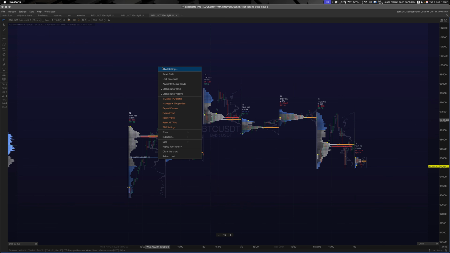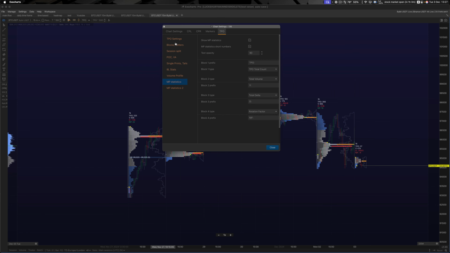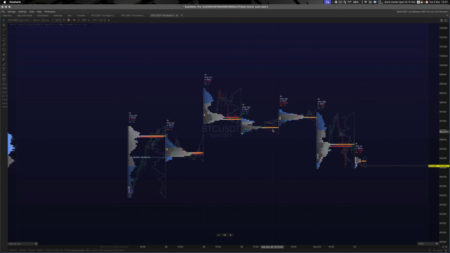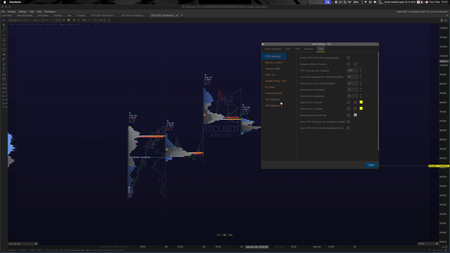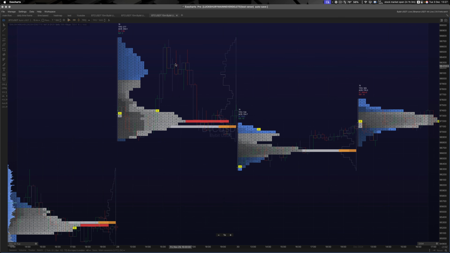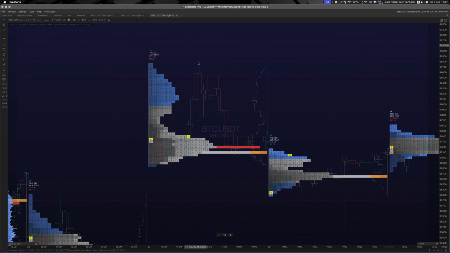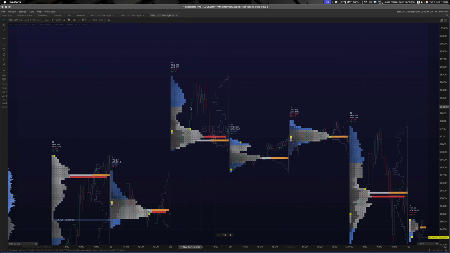You obviously also have one other really powerful thing, MP statistics. Average candle range, if I can find it, it's down here, isn't it? TPO MP statistics. Where is this? Ah, no, is this, and then I can just change. You have to change this to actually show it. So now, average candle range is simply the average candle range. It's self-explanatory, and I'm using this quite a bit sometimes to determine levels.